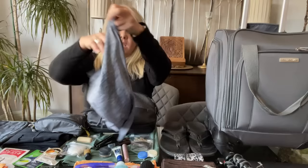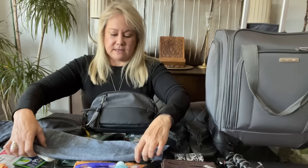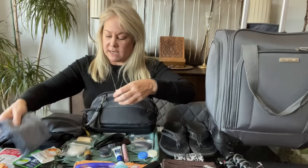It's made of wool. It's by Eddie Bauer. I don't know if they still carry it. I've had this for quite a while, but it's one of those things that if I'm cold and I just need something warm around my neck, normally if I have something around my neck, I'm pretty warm.